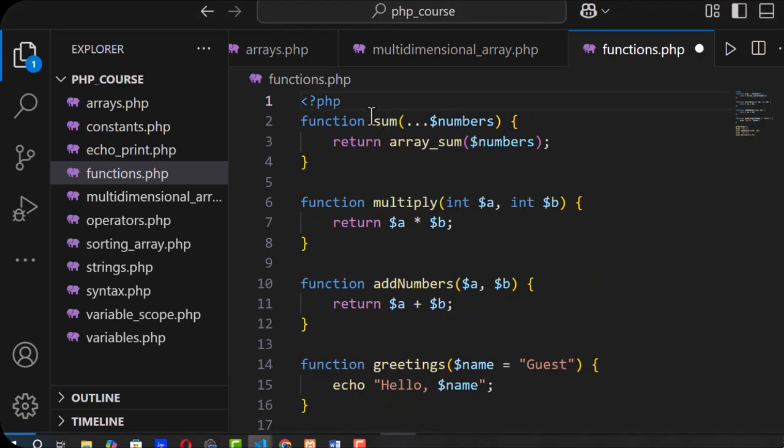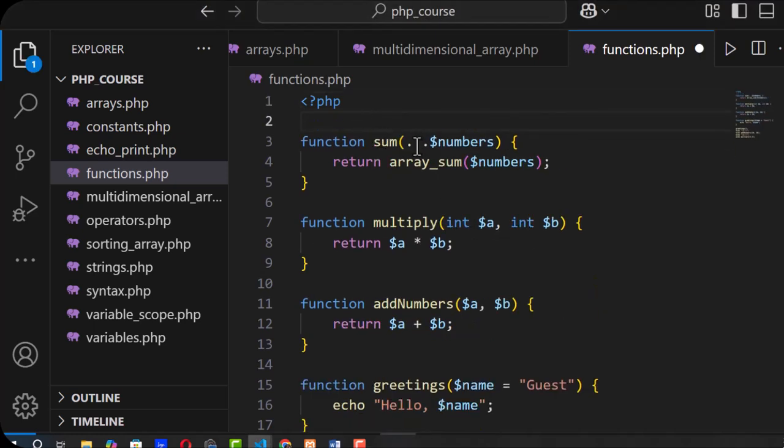Let's look at another example of a function. We have this function that has the three dots operator. This allows us to accept a variable number of arguments in our parameter. This can be like an array. It's going to sum all the numbers that we pass as parameters when we call the sum function.